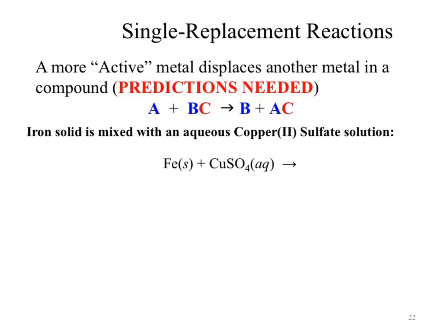Single replacement reactions. These are ones where you are required to predict products. Okay, so the previous two that we looked at are decompositions and our combinations. You're not required to predict those. You don't need to memorize anything off of those slides. We'll tell you what that information was. But didn't we just go through and predict what products were based on some given information? Yeah, we did. So when it gets to the homework, use that given information, either off the slides or from the textbook, to predict what products are. But when it comes to the exam, you are not required to predict the products of a combination or decomposition reaction. When it comes to the exam, you are expected to predict the products of a single replacement reaction.